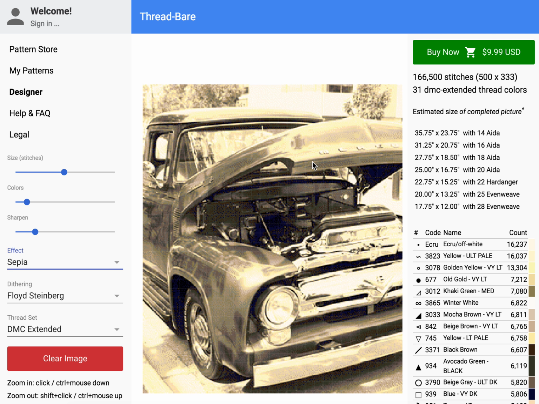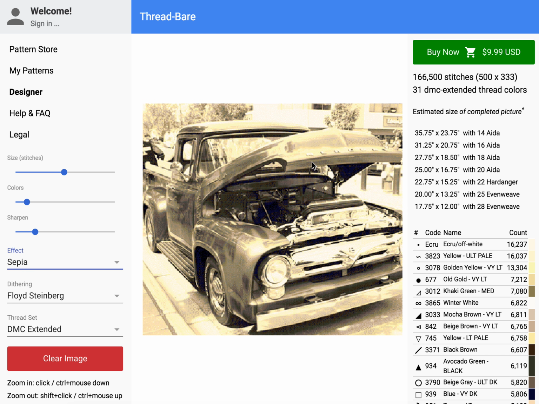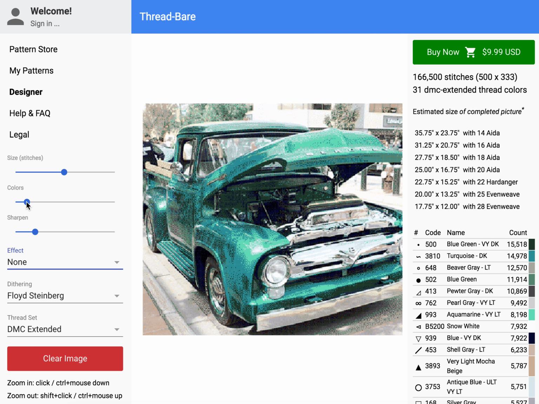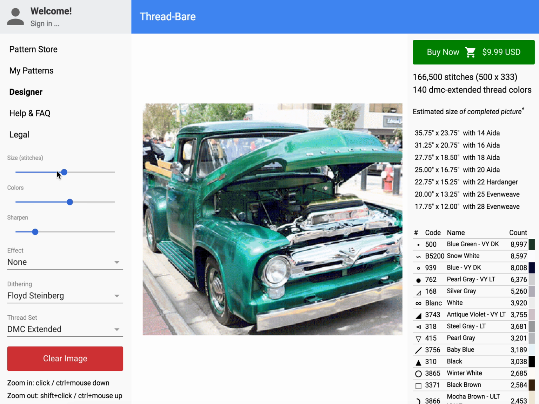So here's an old car from a show and shine. With colour, you need much more colours to make it look really good, even with dithering enabled.